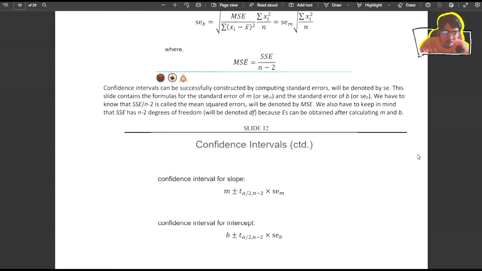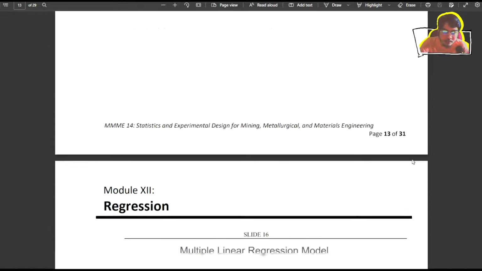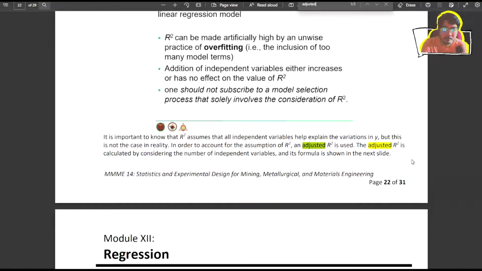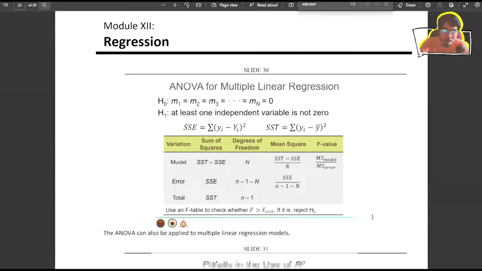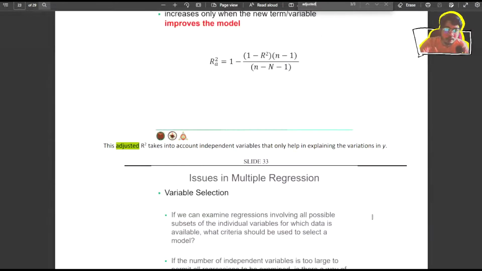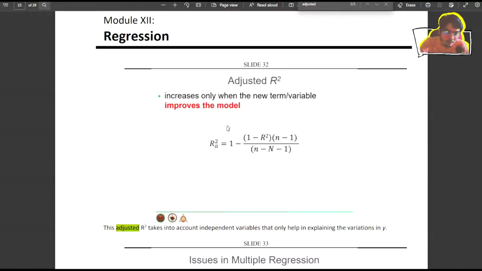So that's why importante na iba yung calculation. Let me see, what's the formula for adjusted R squared? This is the adjusted R squared, no? Ito yung formula. Instead of just 1 minus SST over SSE, ang ginagamit niya is 1 minus (1 minus R squared). So it's a complicated formula, no? Multiplied by n minus 1 over n minus capital N minus 1. Okay? So itong adjusted R squared will only increase if yung panibagong independent variable na nilagay mo actually improves the model. And pwede siguro natin tingnan to mamaya.